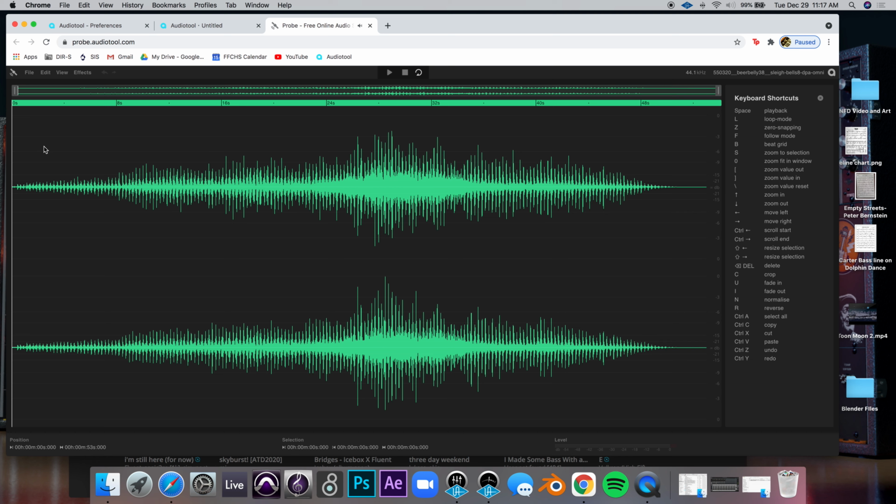And one thing I do want to point out is that the tracker here that goes across as it's playing is not synced up with the audio that you hear. It's generally a little bit behind, so just keep that in mind as you're doing editing in here, that the visual tracking is not synced up with the audio, and that can throw you off if you're expecting it to be. Hopefully they're working on that, but there is just a limitation with working through the internet and having the sound be in a different place and having that sync up visually. It's actually a very tricky thing to do, and I'm under the impression that it's darn near impossible with the technology we have right now, but hopefully we'll get there someday. Anyway, you can see there's some keyboard shortcuts right here if you want to do some different things.